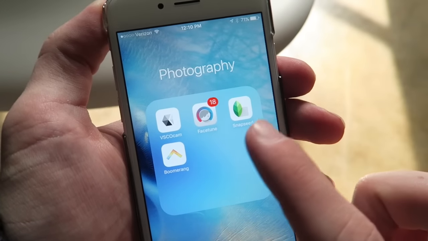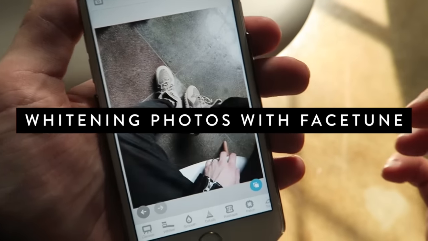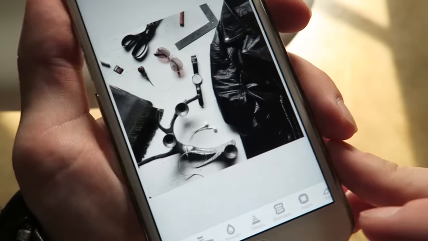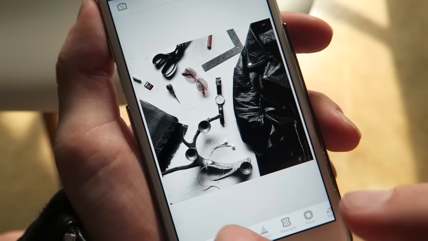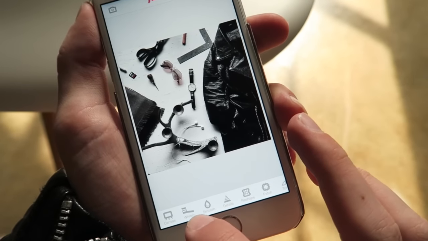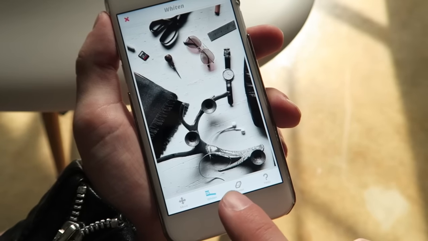The next thing I will do though is go to Facetune. I'll open up Facetune, use maximum size, and here is the picture that we have. As you can see, there's some gray up here, there are different tonal grays in here, and you can match that. Basically I use this whitening tool, and I'll zoom in. This is actually for teeth whitening.